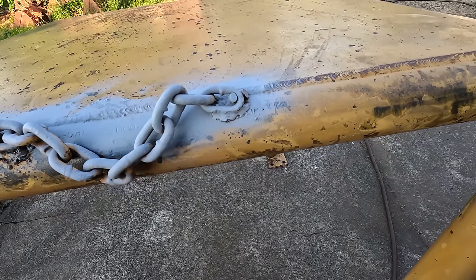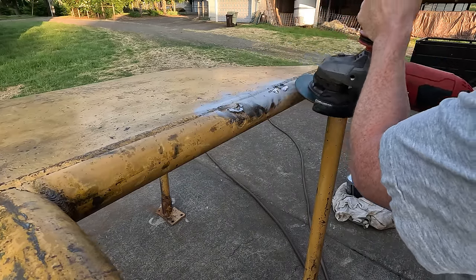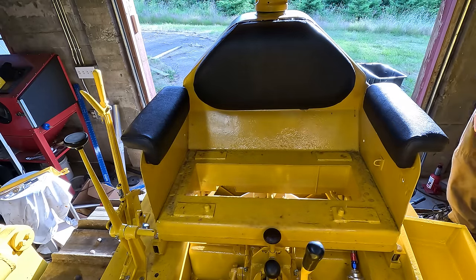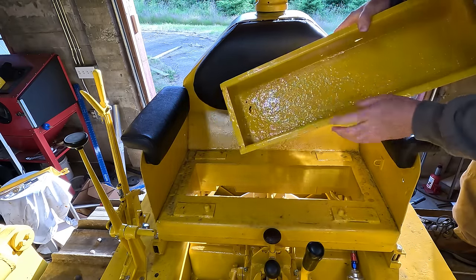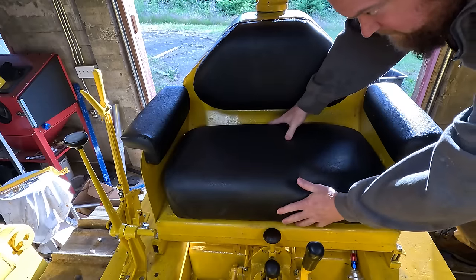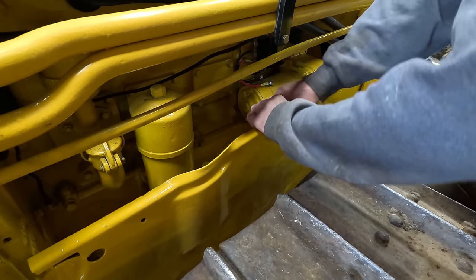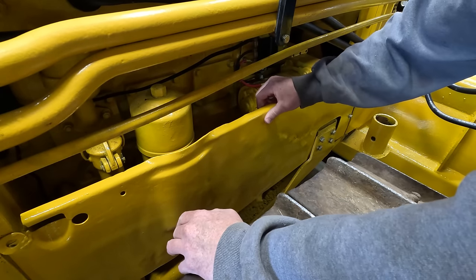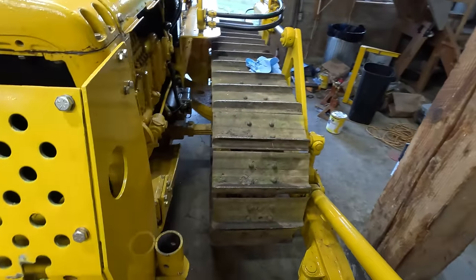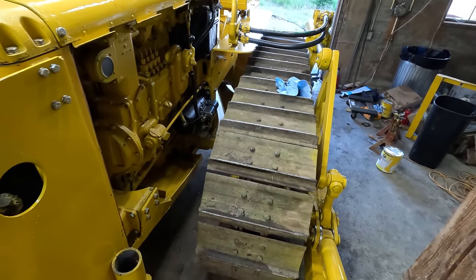This needs to come off. I almost forgot about this thing. It's got a couple drain holes in it. Got this panel here. Some modifications have been done to it, but whatever. There we go. That actually covers it up pretty nice. I wish I had the one for the other side. I know they took it off though because the starter sticks out, but you know, you could just cut a hole for it. And so maybe I'll keep an eye out for one of those.